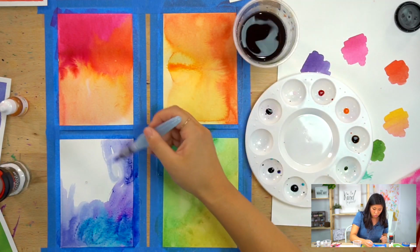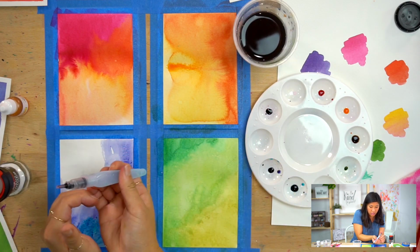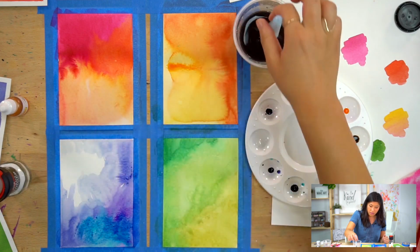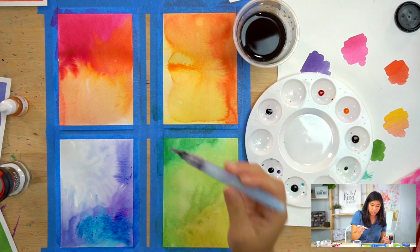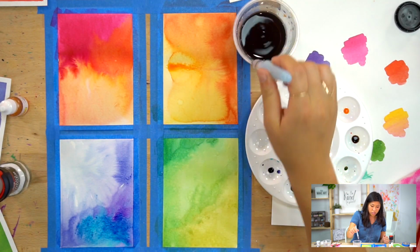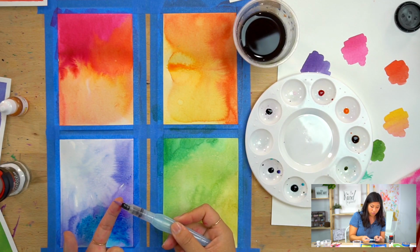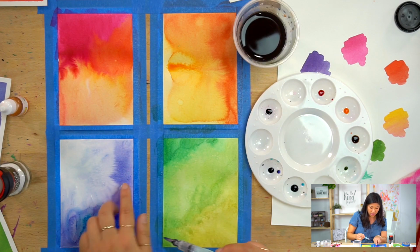So there's no rhyme or reason as far as going dark to light or dark to light in the middle. You can mix it up, and that's why it's fun to have 4 different ones, so you can make it your own canvas. The only thing is if you are using a round brush, what I suggest not to do is to paint like this on top of it. You want to use more of the belly of the brush to get a bigger surface. Oh, look at that bloom.